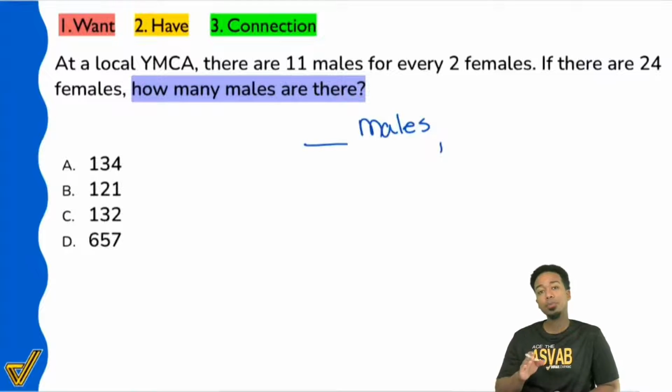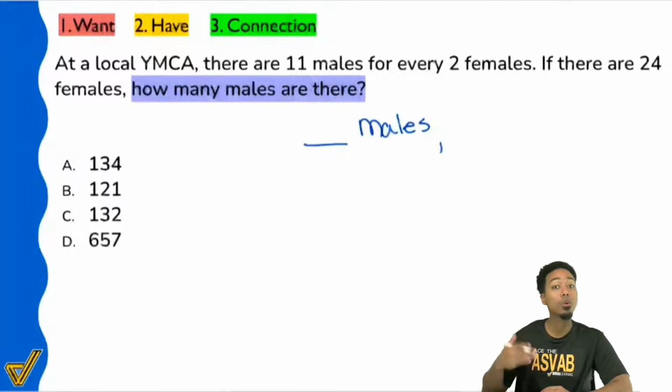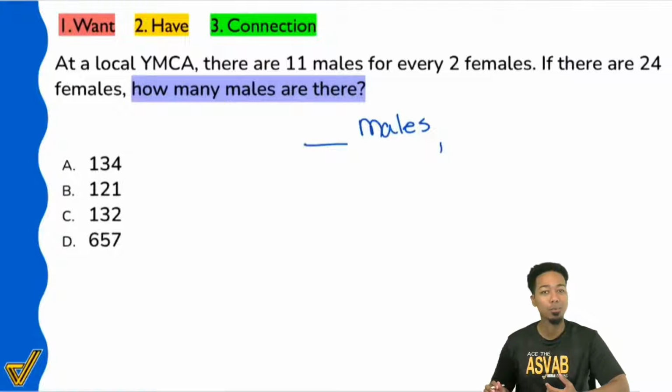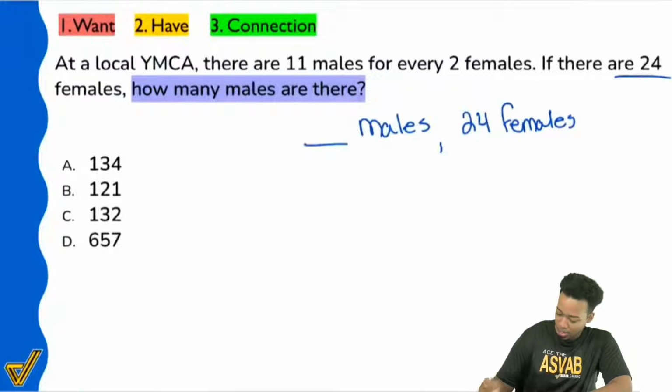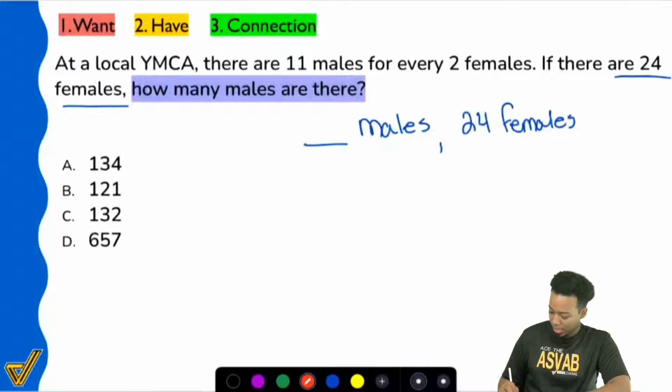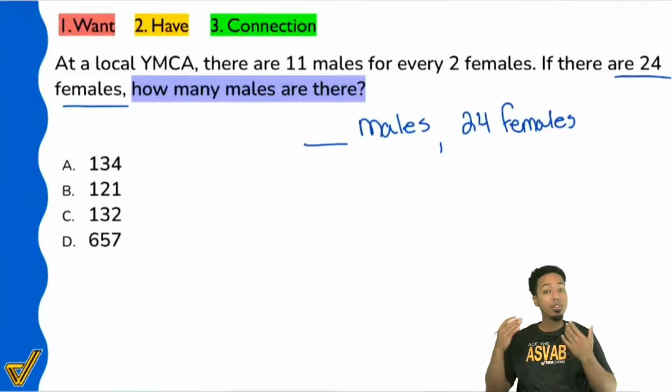Not quite, Jay. Not quite, because we're going to see in the next moment that this is actually comparative. These are comparative statements that are being made. And when we have more than one comparative statement about the same things, we got ourselves a proportion. So let me write this down for you. Again, we're looking for blank males, and we're given that there are 24 females right here. Now, in the next line, watch what I'm going to write. The next step is going to be to gather the information that's given that you haven't written down already.